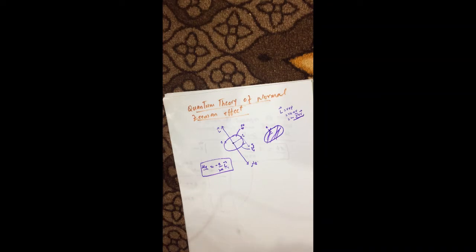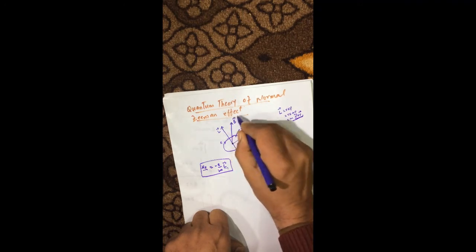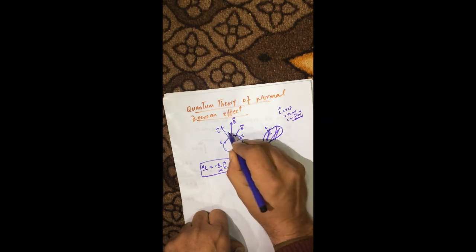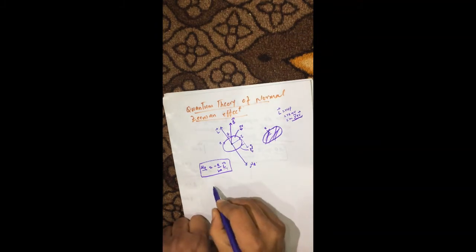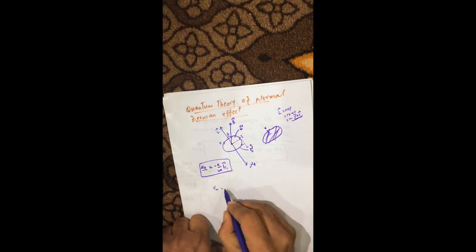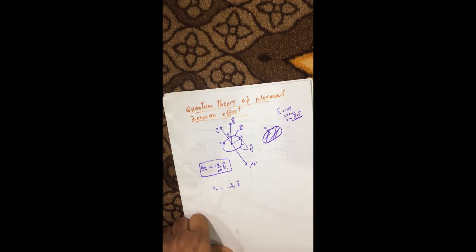Now we apply an external magnetic field in the z direction. So this is my z direction. In this direction I apply an external magnetic field B, which makes an angle theta with the angular momentum vector L. We know that the potential energy of a magnetic dipole placed in a magnetic field applied in the z direction is given by this relation. The potential energy Vm is equal to minus mu L dot B, or we can write it as Vm, the potential energy stored in this magnetic dipole, is minus mu L B cos theta.